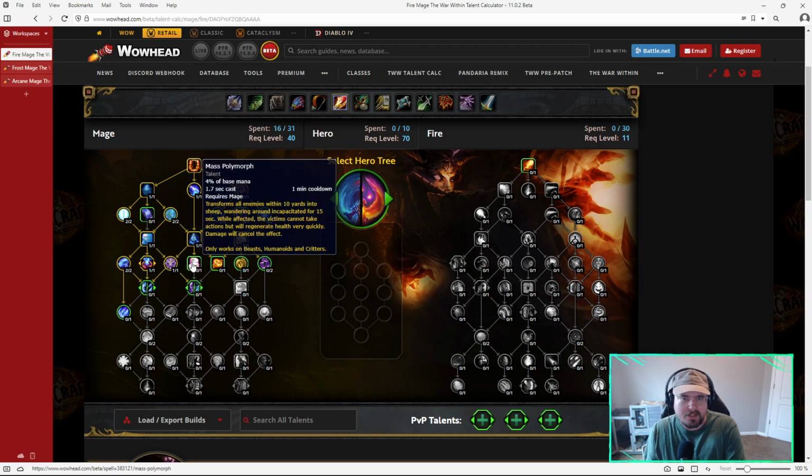Next, we have Mass Polymorph. This is a 1-minute cooldown that turns all enemies within 10 yards into sheep. Take it or leave it. It's an easy pass for me because I'd rather put those points somewhere else, but it is usable if you're in an area that has lots of beasts, humanoids, or critters.